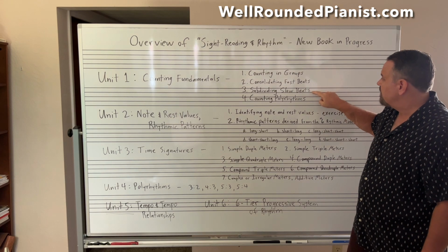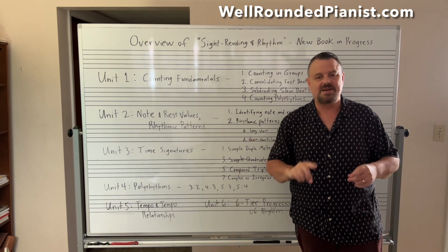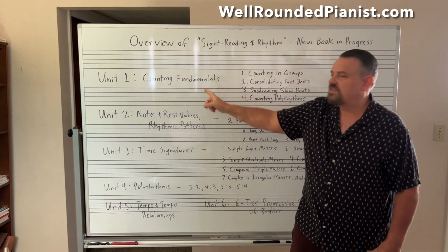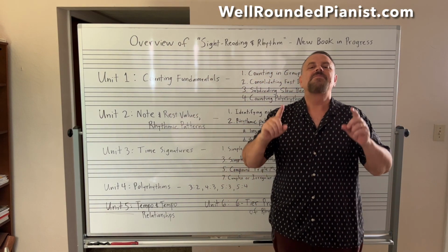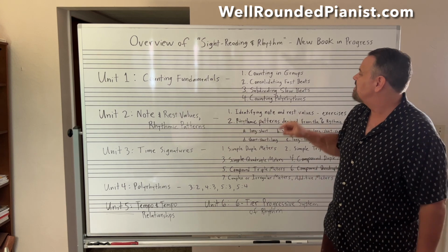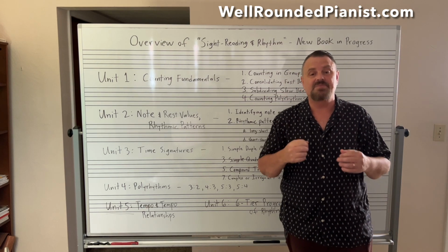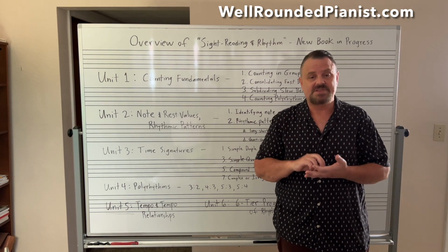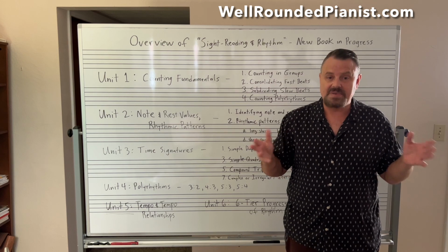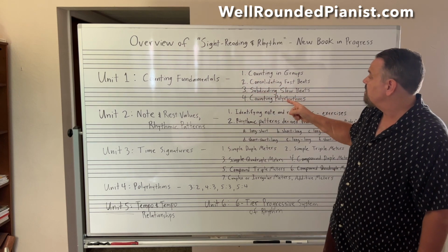But you can't learn this unless you've learned these two. So each one leads to the other. You can't skip steps. When you start sight reading and rhythm, you have to start with Unit 1 counting fundamentals. You can't go any further until you've done these in order. After you learn how to subdivide slow beats, which is actually a pretty involved skill, it's really not that easy. I mean, some might find it easy, but some might find it difficult. But you really have to just battle this out and learn counting fundamentals before you move on.